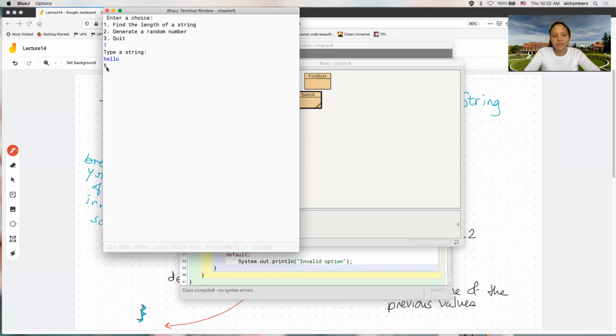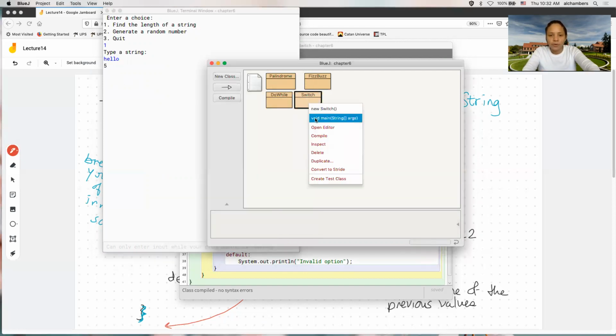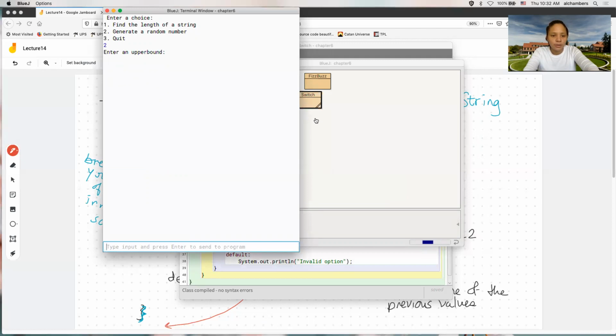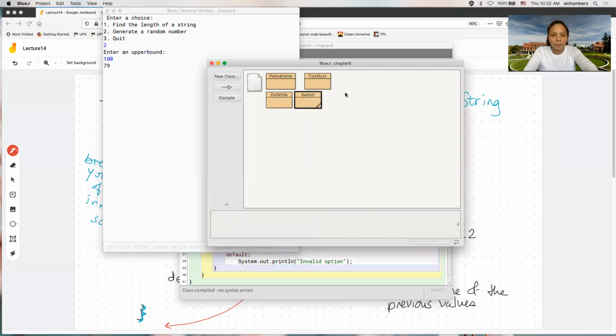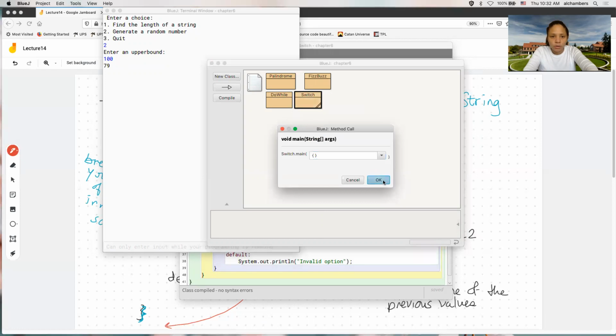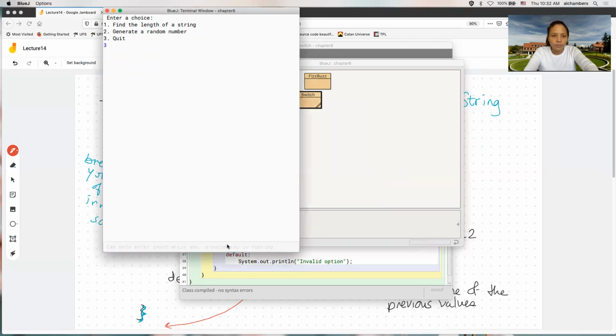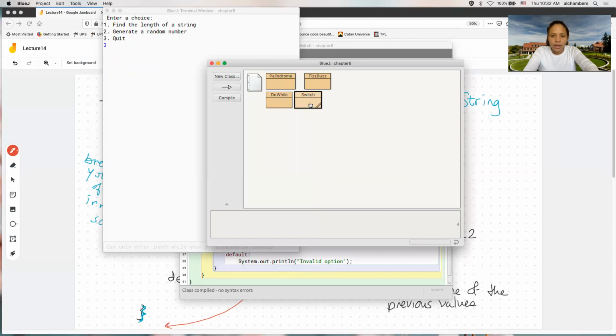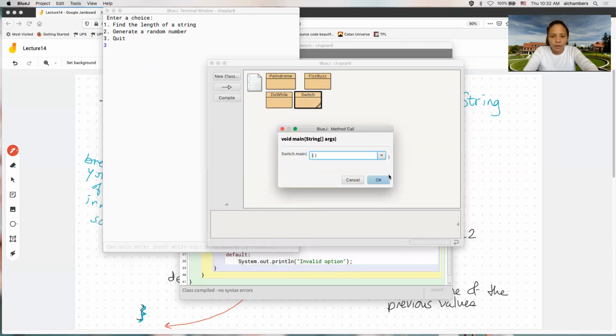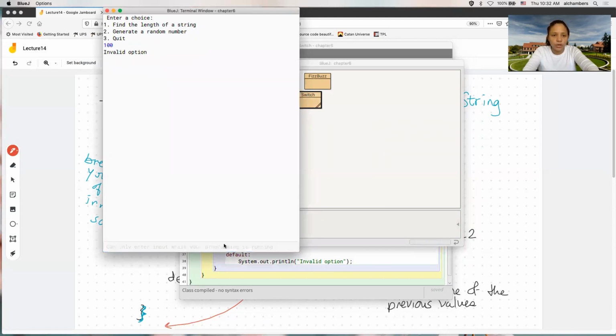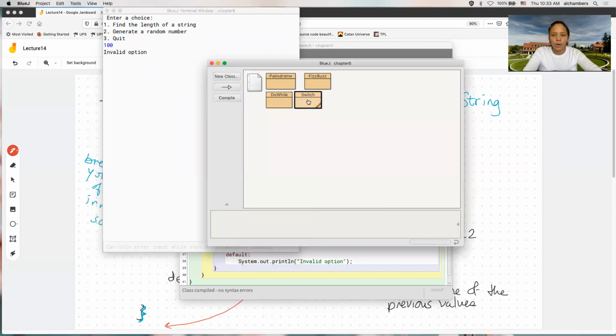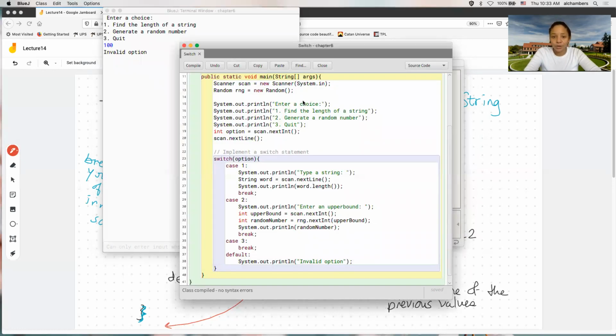Okay, so it tells us that there's 5 letters in hello. If we were to choose the other option, let's do something between 0 and 99, I guess. So we get 79. If we were to just immediately quit, it would quit. And if we were to choose something other than 1, 2, or 3, like 100, it would say invalid option. Okay, so other than that logical error I had, everything works as expected.